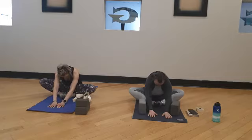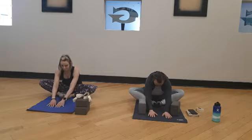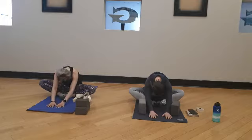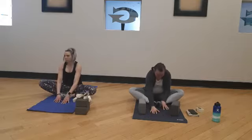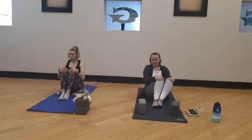Remembering to unclench your toes, to relax your buttocks. You may find it enjoyable to tuck your chin in towards your chest. Playing with the gaze, bringing your gaze forward, bringing it inward. Using your hands, if they're extended, to gently walk yourself back into an upright position. Giving your legs any movement that they need.